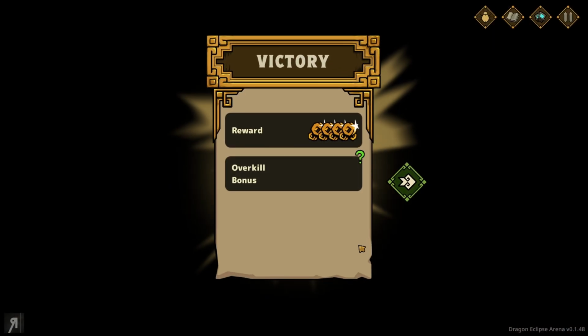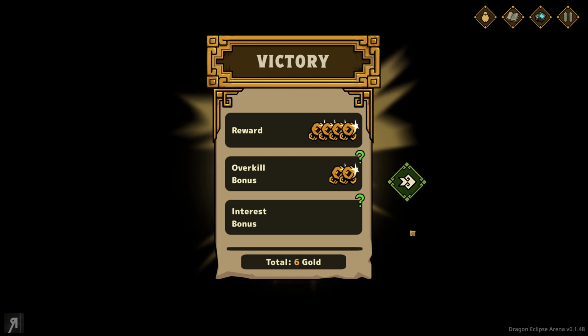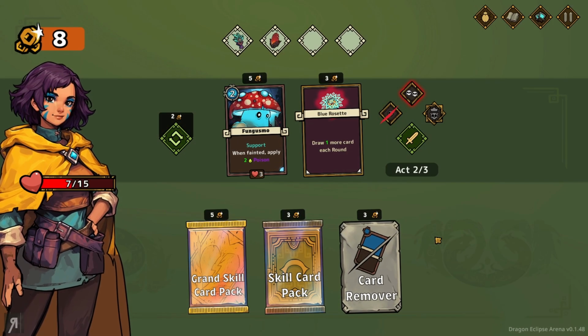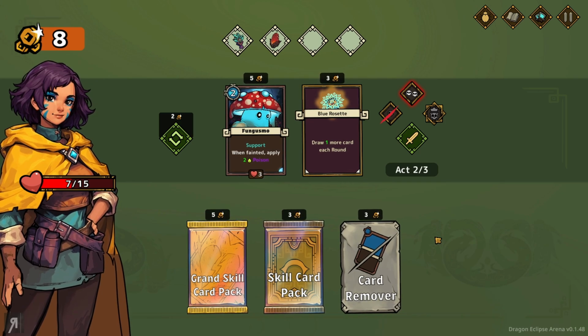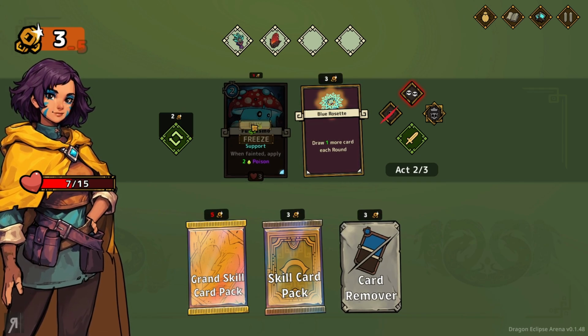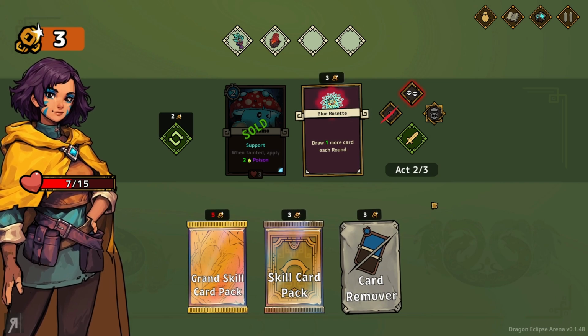Massive overkill as well, so we do gain some additional gold as a result of that, because the more you are able to overkill the enemy, the more gold you actually get, which is really nice. When fainted, apply 2 poison. That sounds pretty fun. Let's buy that. I think that sounds like a pretty cool thing.